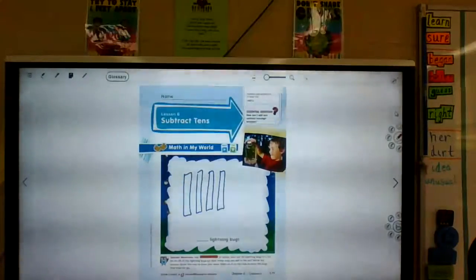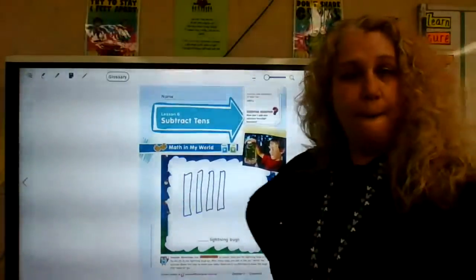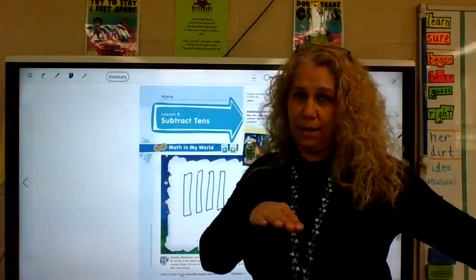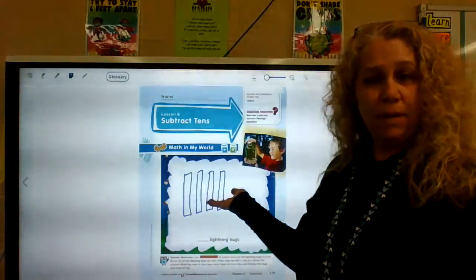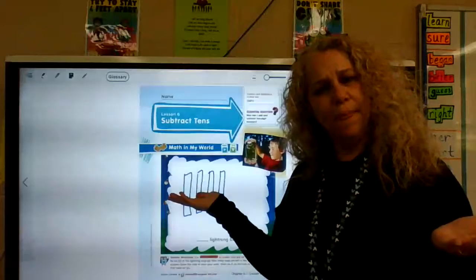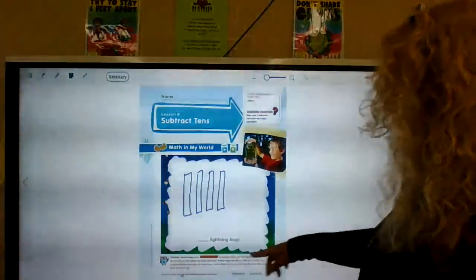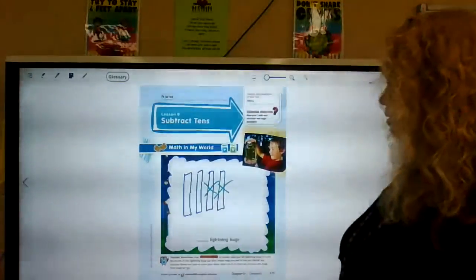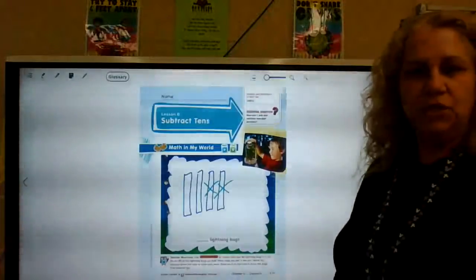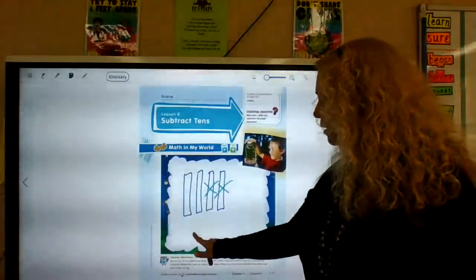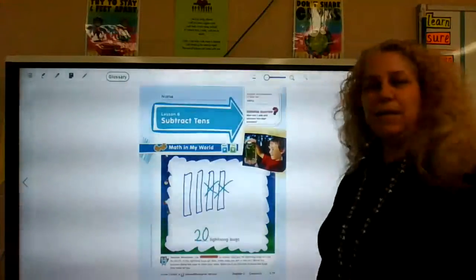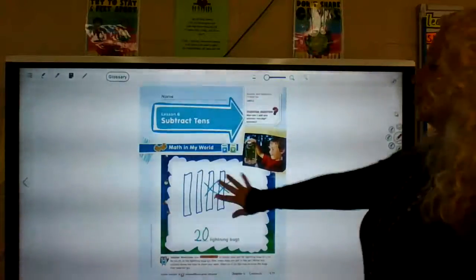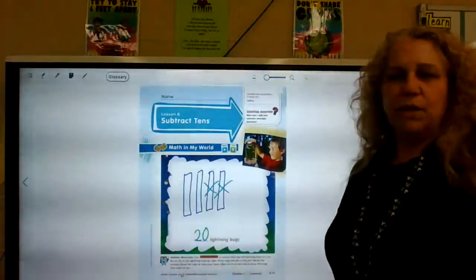He let 20 of the lightning bugs go. So we need to take 20 away. So if you're using your cubes, you can move 2 away, 2 tens away. If you drew them like me, what can we do because we can't move them? Cross them off, yeah. So if he let 20 go, let's cross off 20. 10, 20. How many bugs are left in the jar? 10, 20. So he has 20 left because 20 plus 20 equals 40, right? Okay. If you used your cubes, you don't have to worry about having a picture here. You can just write your number.